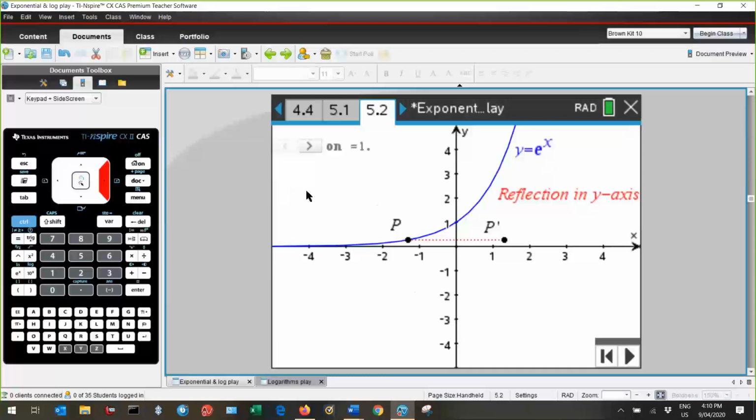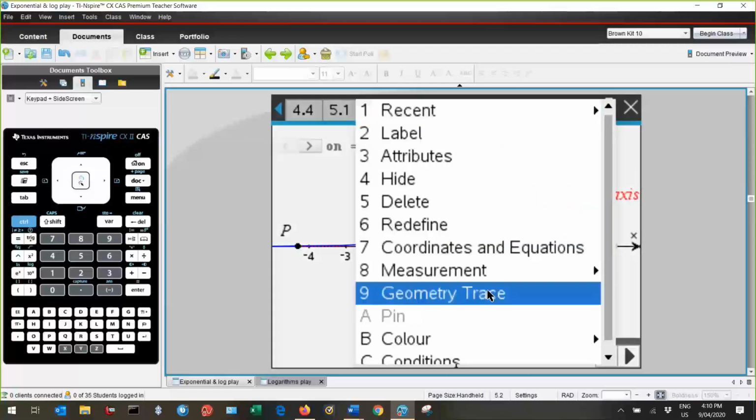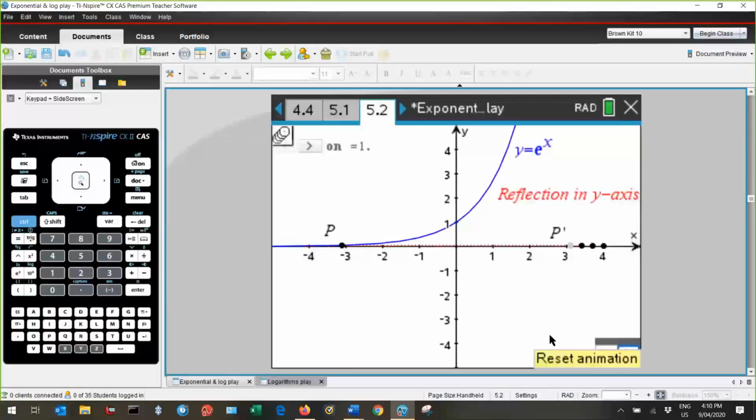And I've got a point P on the graph, and I reflect that point P in the y-axis, and there's the reflection P dashed. So what I'm going to do is get a trace of the point P dashed, and I'll animate the point, and I can see the effect of reflecting the point P in the y-axis.